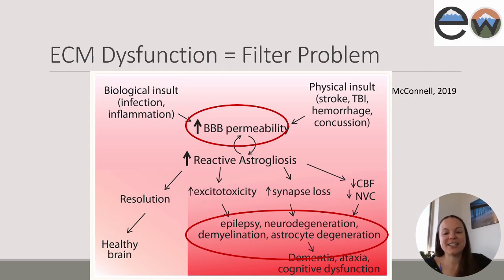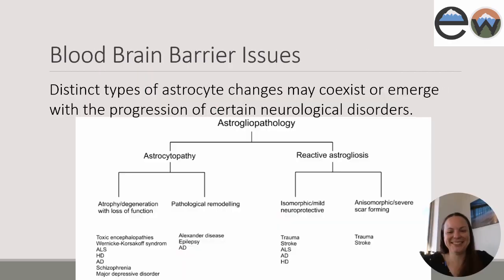So on the left-hand side, I giggle because it's like, oh, resolution, healthy brain, so easy. Over and over, I keep saying, I'm trying to explain what is happening, but through the explanation, it is difficult to figure out how to help somebody. Please don't think that I'm saying, oh, it's inflammation, we'll just get rid of the inflammation. It is very difficult to figure out what an individual needs and how to work on it without flaring things up. But it'll make you giggle. Just go ahead and give them a healthy brain and be better.